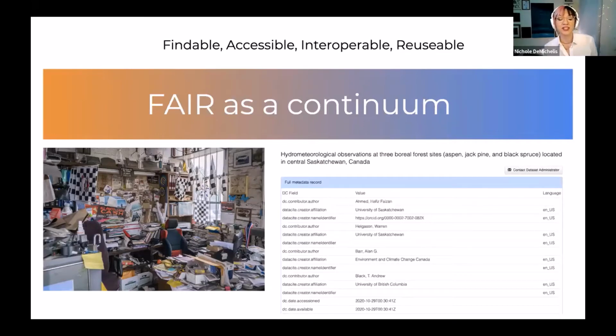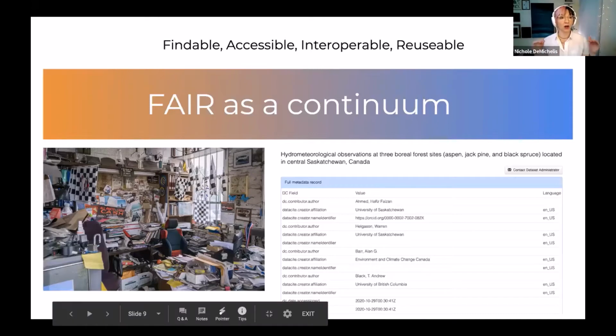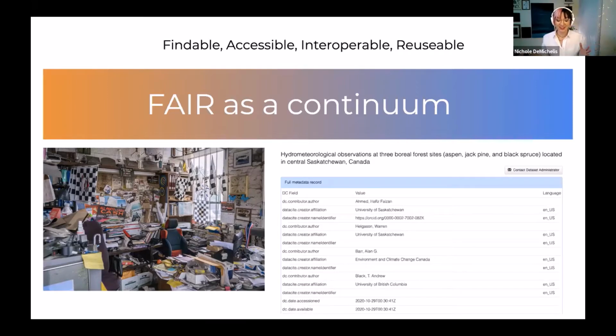These are a set of principles that are central to our work as curators, but they are principles, and as such they operate on a continuum. It's not that data is FAIR or not FAIR. It's not a bar to clear. It's somewhere along that spectrum. So, for example, if your data is written in shorthand on a pile of Post-its stored underneath some sports memorabilia in your office, that's not going to be very findable, accessible, interoperable, or reusable.